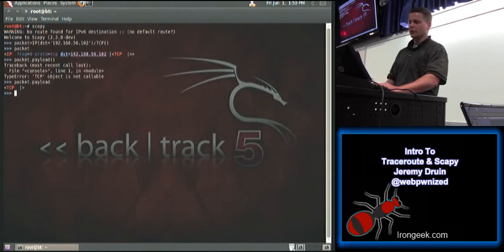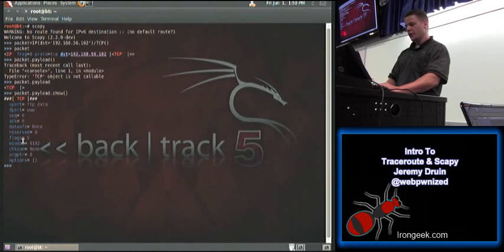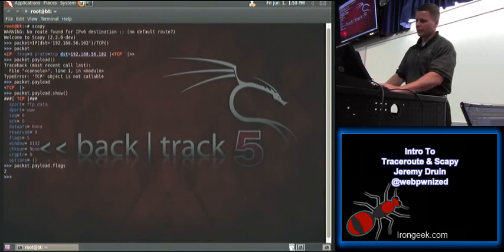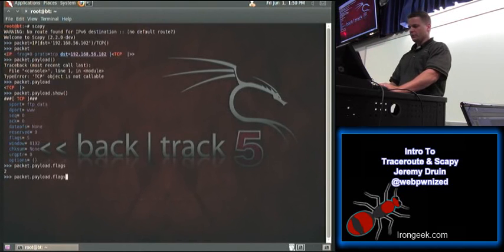It's not a function, it's an attribute. Shows a method. So right now the default value for the flag is the SYN. So if we say, what is the value of flags? It should be, I think, 2, sorry. So it's 2 because the second bit is set in the bit mask. This is where it comes in handy to be a lot better at networking, because then you could actually remember where stuff is and not always have to fiddle with it.